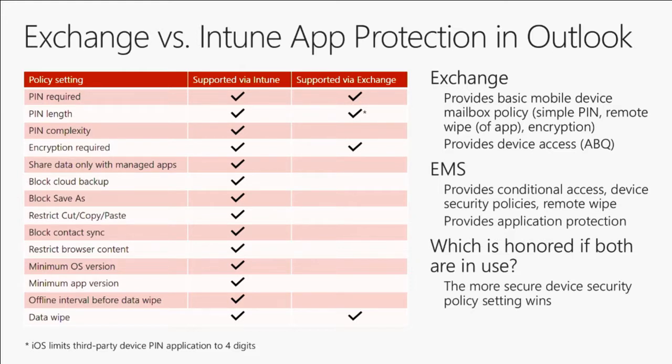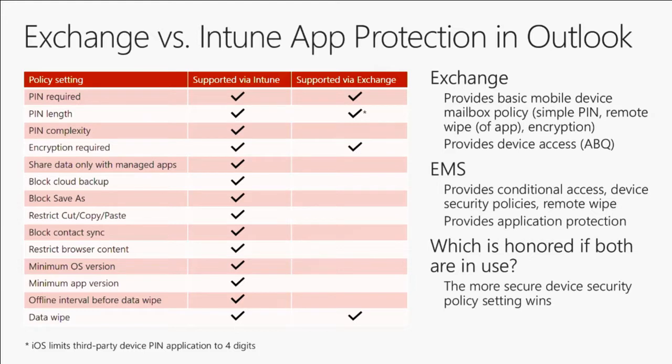Now, what happens if both are in play? So this greatly depends. We did something a little differently than most ActiveSync clients with Exchange Online. With Exchange Online, when we go and coordinate and authenticate that user, one of the first things that Exchange Online does is call out to the Graph API to see if the device is Intune managed. And we get back a response. For most ActiveSync devices, that's where Exchange stops. If it gets back a response that says, yes, device is Intune managed, device is compliant, etc., Exchange doesn't apply any of the device policies. It just allows the device to connect because Intune is forcing those device policies. And we just got back a status that said device is compliant.